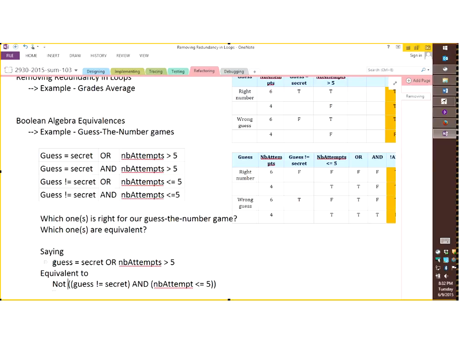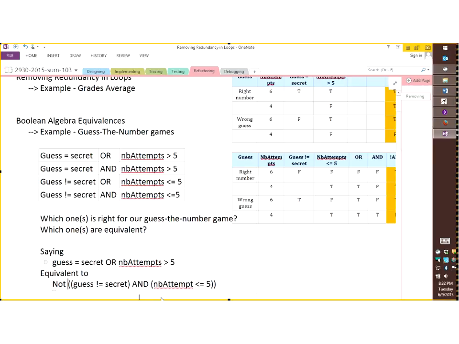You need to be able to do what we call truth table and to assess that it behaves the way that you want it to behave. And you need to be able sometimes to figure out a different formula for your condition, for your Boolean expression, that is equivalent. So when you study Boolean algebra, you are going to go through those equivalence formulas, and they have a direct application on programming. That's what I want to illustrate with this example.